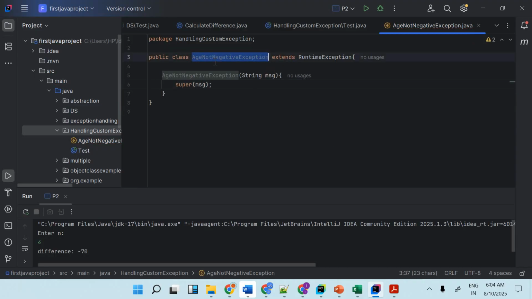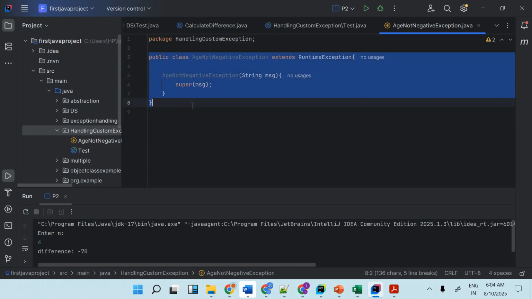AgeNonNegativeException is one exception class which is extending RuntimeException, and here I am keeping one constructor which takes one message. So this class is behaving as an exception class.